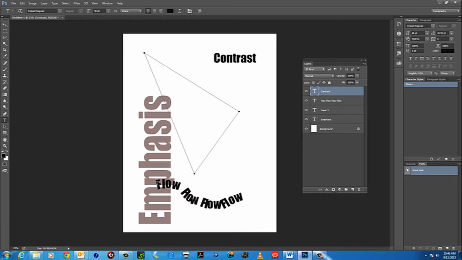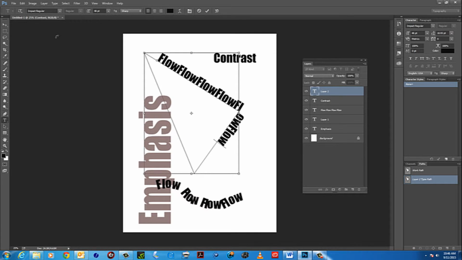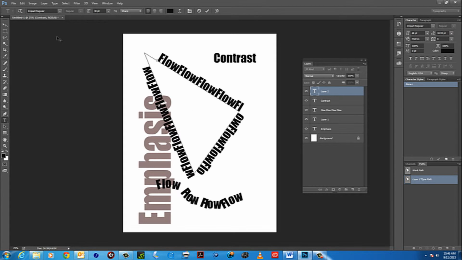that we can take. So what I can do in this case, I can go to the shape, type in flow, then I could take flow and highlight it, and then go to copy, and then I could click back on the path and go to paste, or Control V, and I'm on a PC right now, and just keep pasting it like that until I get all the way around to the first word, or the beginning, to close the shape.